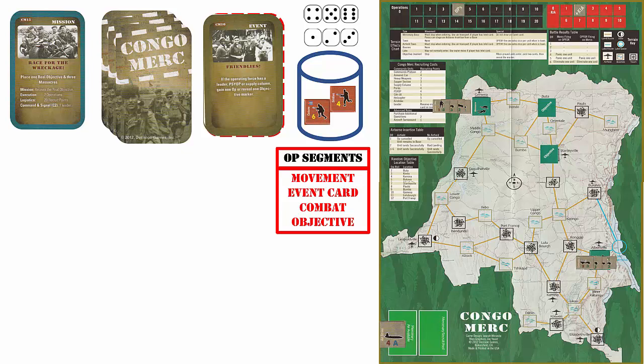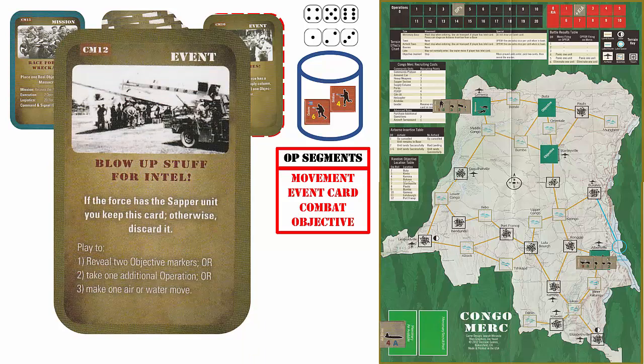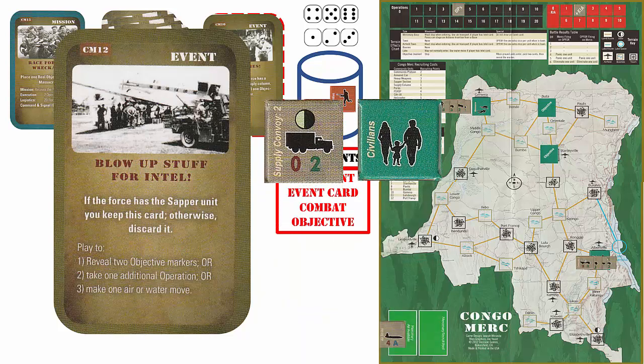We start the next operation by playing the event card we just received. We elect to make an air move since the starting space has an airfield, and our base in Elizabethville also has an airfield. Since we have the supply column, we can transport the real objective by air to our base airfield. To make the air move, we move the entire force with the real objective to our base. This counts as our entire move for this operation, and we do not have to draw an event card when we land on a base.